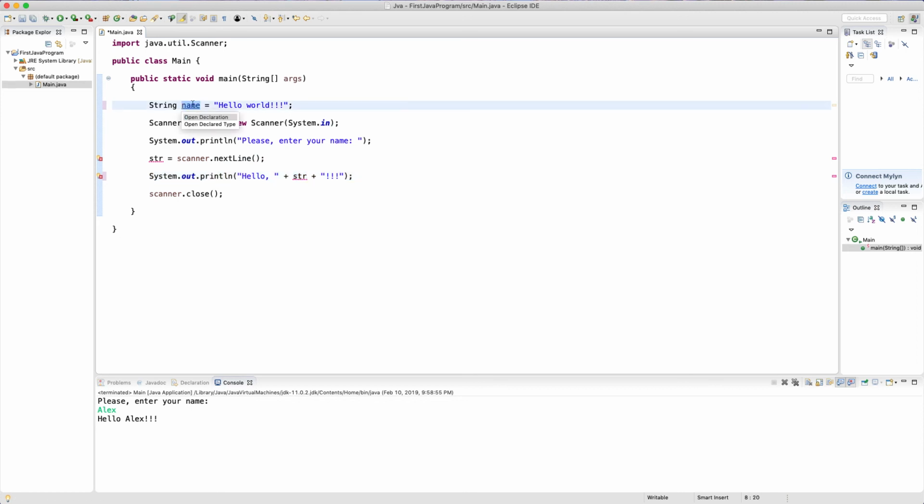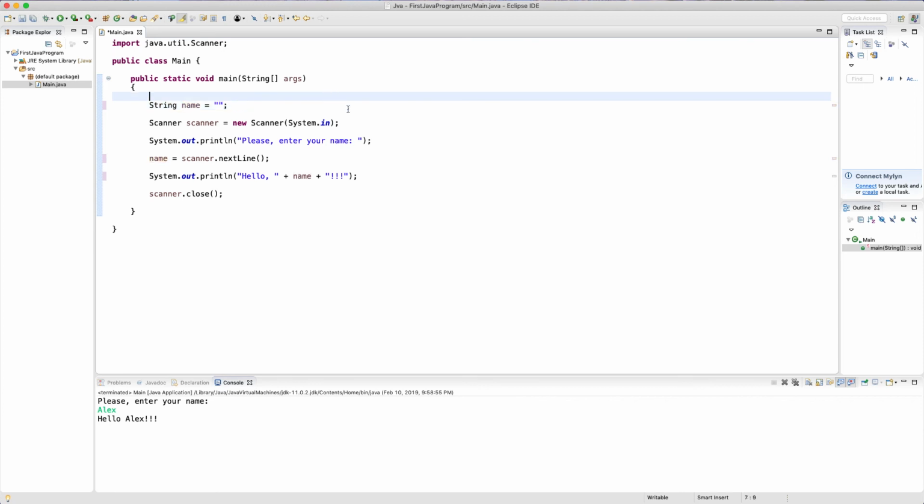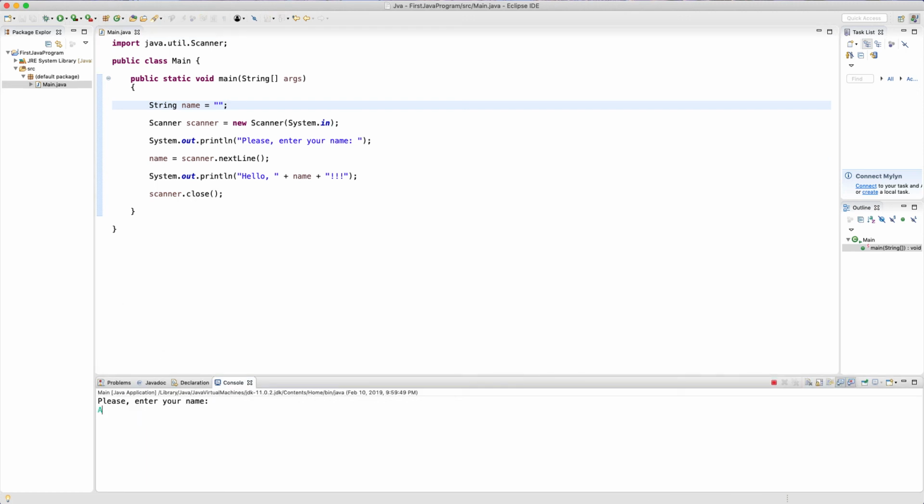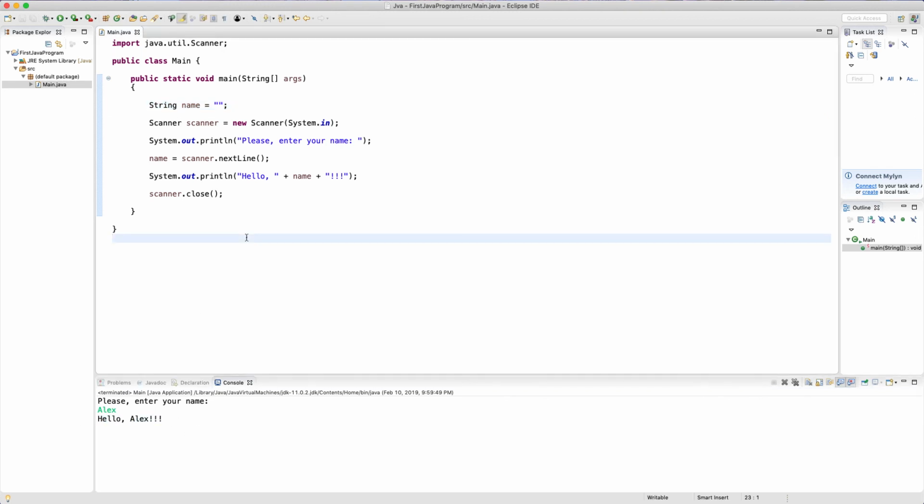Okay, when we put the right name of the variable, we will have no errors. And actually we don't need this. But actually it might be some default name if we want. That would be an empty string right now. Okay, let's run it once again. Enter your name, Alex, and hello Alex. Okay, this is basically it. This is our first Java program.